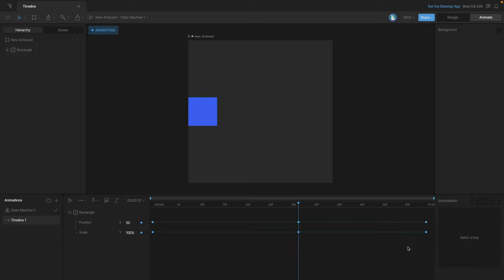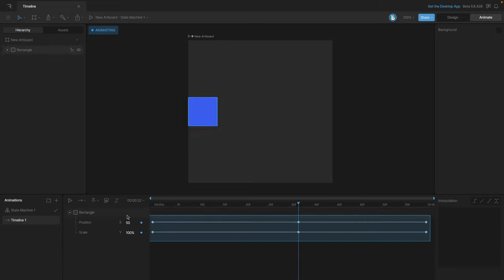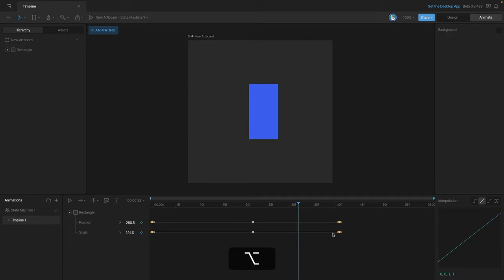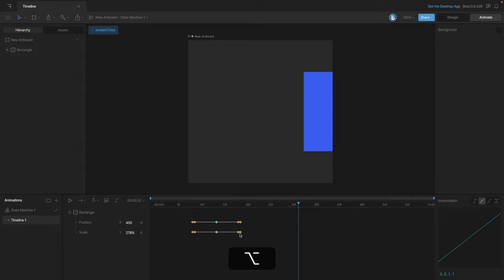Another helpful shortcut for us to use is, let's say that our animation keys are a bit too spread out and we want to shrink them down. What we can do is select all the keys on our timeline and hold Alt, and we'll be able to resize our entire animation, or at least the selection of keys that we've made. This is really great for adjusting your timing if you find that something's too long or too short, or we want to even flip our animation and play it backwards.